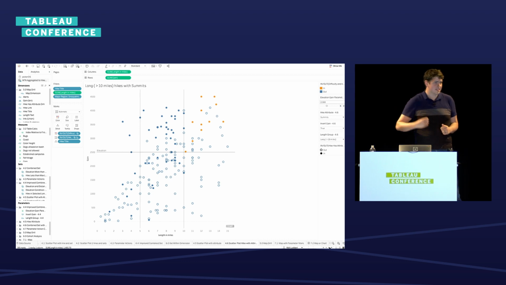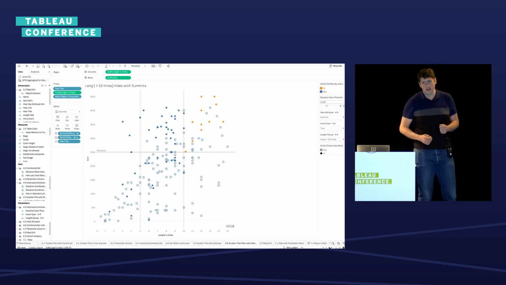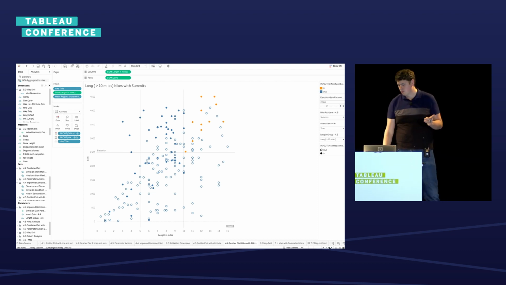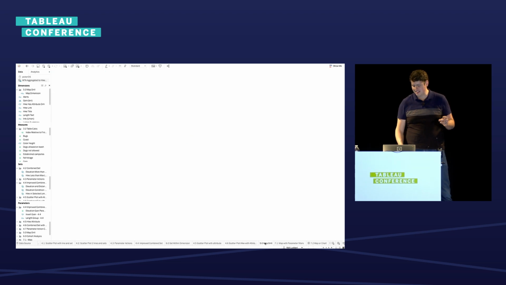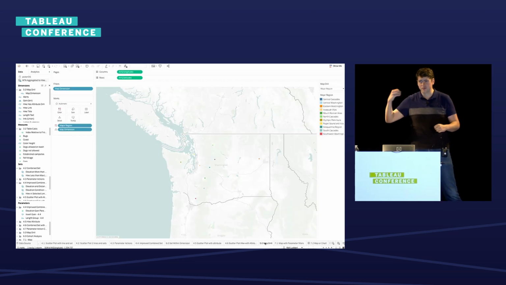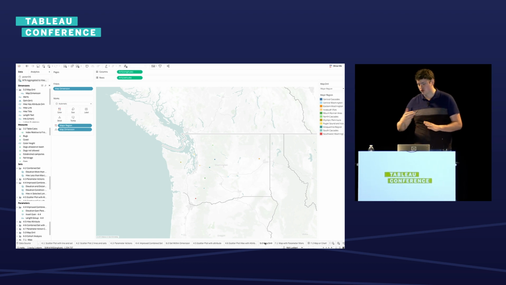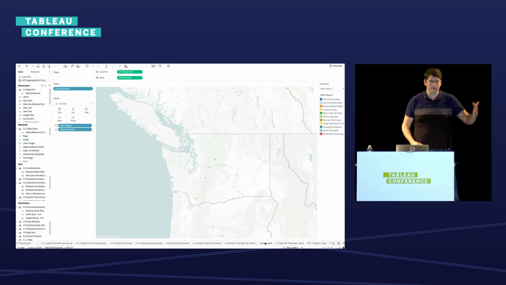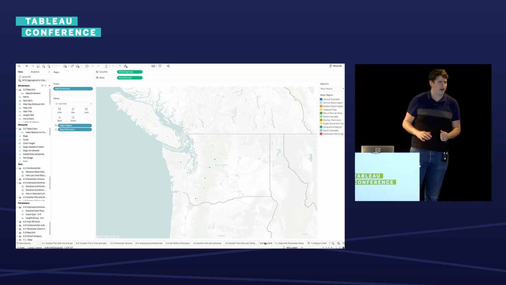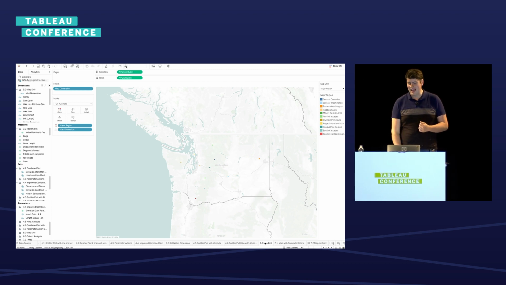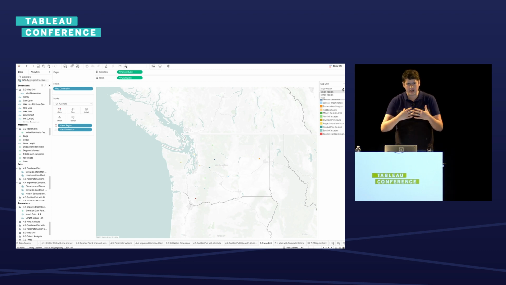All right, now the last thing from that original example that I want to show is how to switch to the map and see that same data, but we're going to take one more quick detour before we get there, and that's to use parameters to choose between different dimension values. And in this case, we're going to use that to drill into data on a map. Some visualization types you can drill in and drill out right on the visualization itself, but maps, sometimes that can be tricky to do. And what I want to be able to do is drill in from a major region to a minor region to a specific hike on this map.